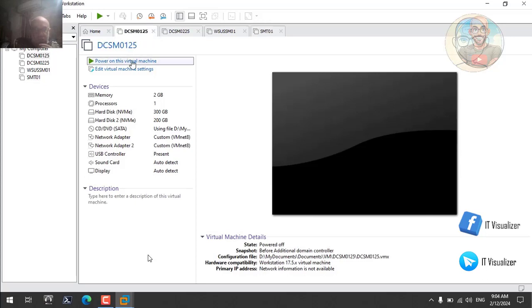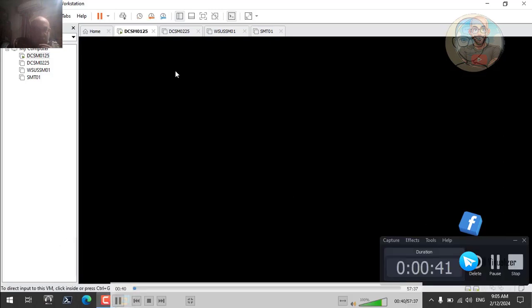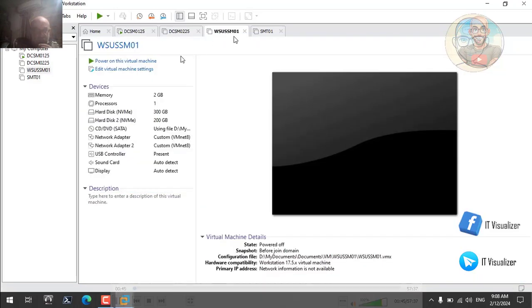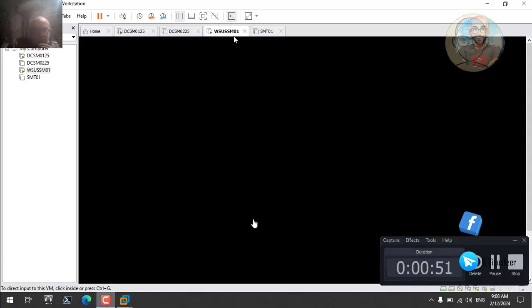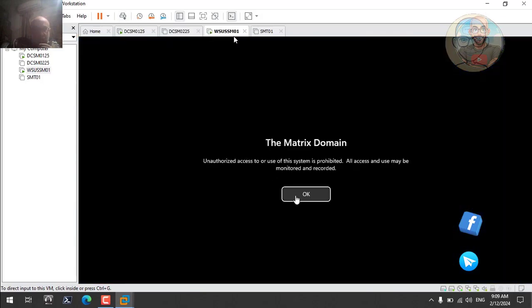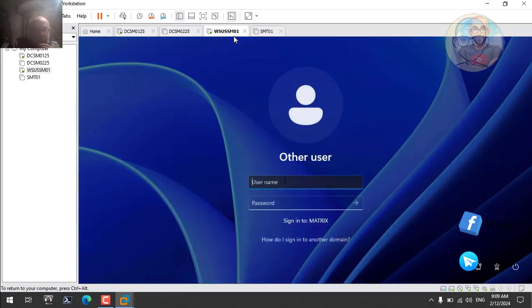As we all know, I cannot operate more than 3 virtual machines at one time because I have only 4 processors. So I can only open 3 virtual machines at one time. Now I have the WSUS server opened. Then I will log in and begin the installation and configuration of the WSUS server role feature. This is my domain admin account.